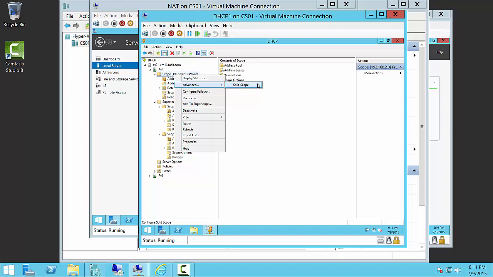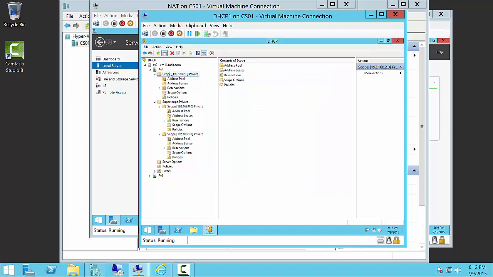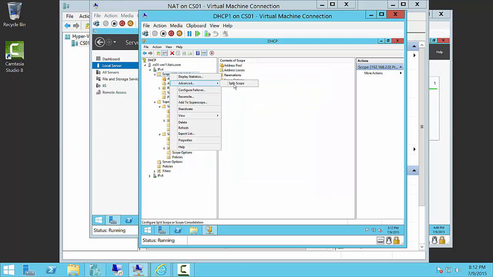No. Just go all the way through. Oh, I see it. I'll highlight my scope, go to advanced, and say split scope.